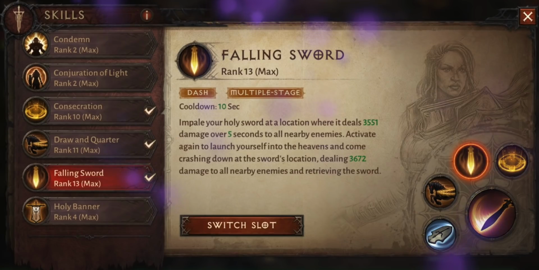Falling Sword. Impale your holy sword at a location where it deals damage over 5 seconds to all nearby enemies. Activate again to launch yourself into the heavens and come crashing down at the sword's location, dealing damage to all nearby enemies and retrieving the sword. This is unlocked at level 8 and has a cooldown of 10 seconds.